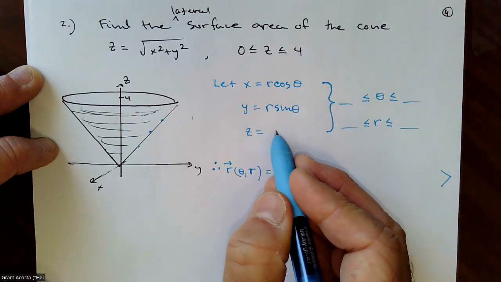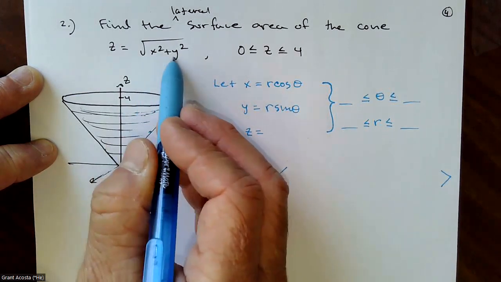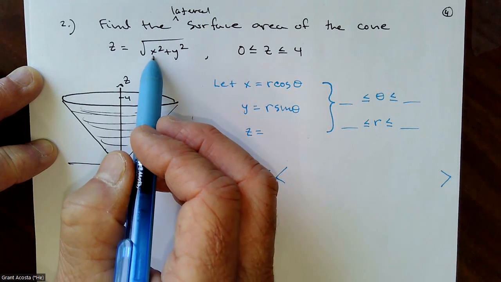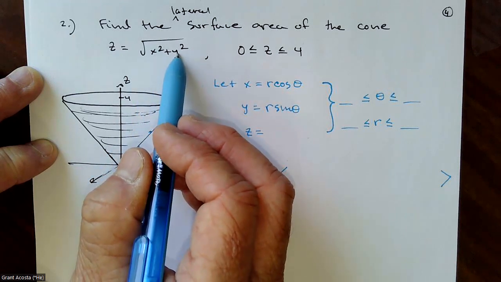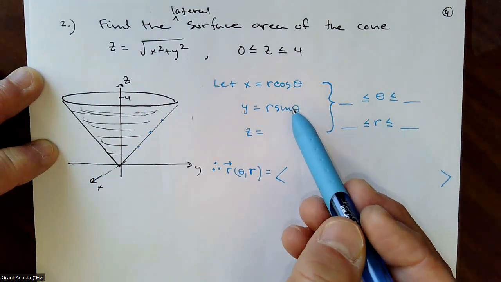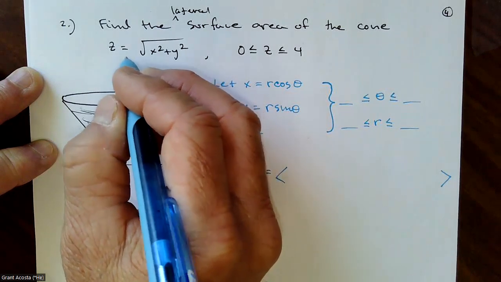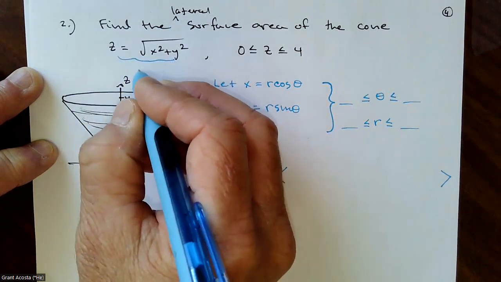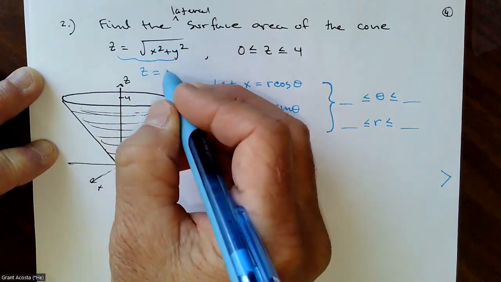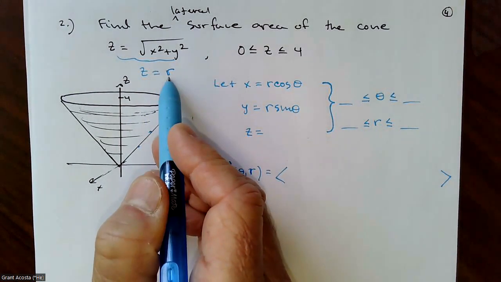And what about for z? Well, you can plug both of these in for x squared plus y squared, and hopefully you can see you're going to get r squared cosine squared, r squared sine squared. You can factor out the r squared, and you're going to get cosine squared plus sine squared, which is 1. And the square root of r squared will just be r. And you may also recall from cylindrical coordinates that is just r by definition. X squared plus y squared equals r squared, so this is just z equals r.